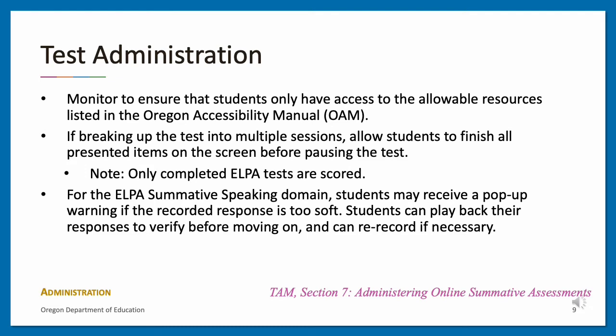The ELPA Summative Test Delivery System has a too soft warning for the speaking recordings. Although our test vendor has set it at optimal levels for the overall system, local technology and volume settings at the school level can affect how often a student receives this warning when making the recordings. For tasks with multiple recordings, the warning will come at the end of the group of recordings and will list the item numbers that potentially have recordings that are perceived as too soft by the computer. Students should then go back to the items listed and replay or re-record if they choose.